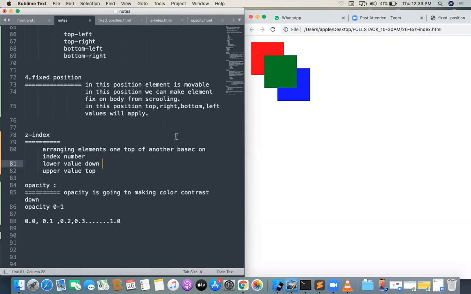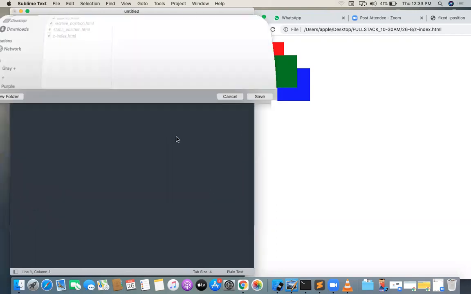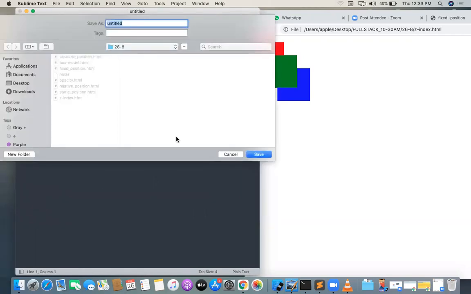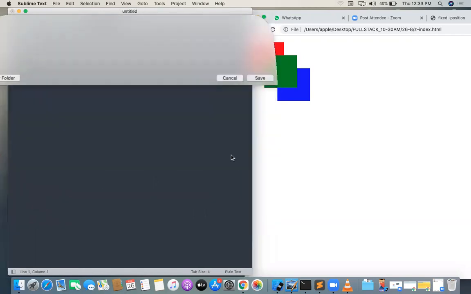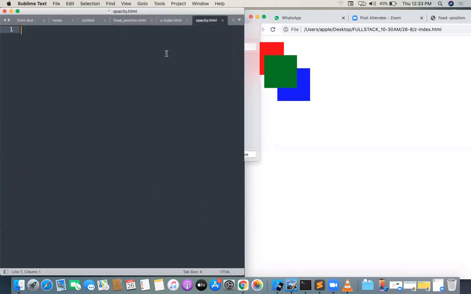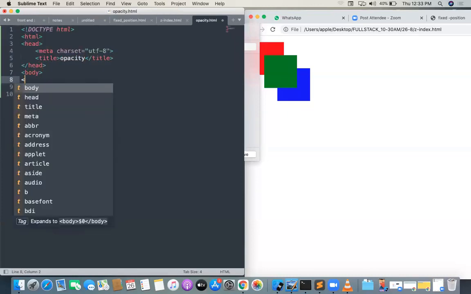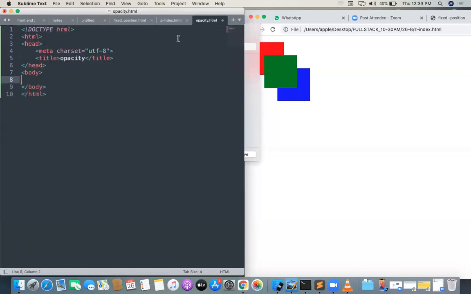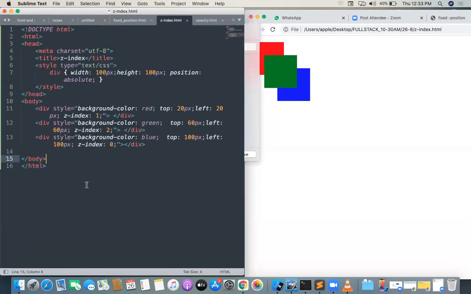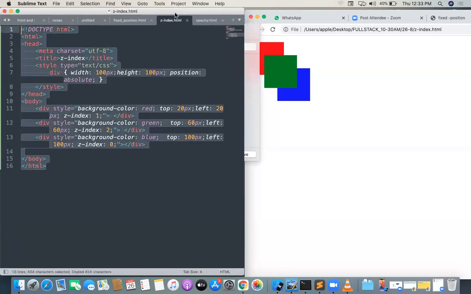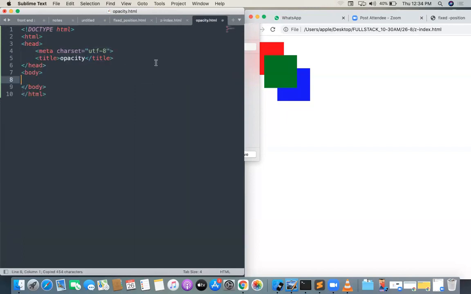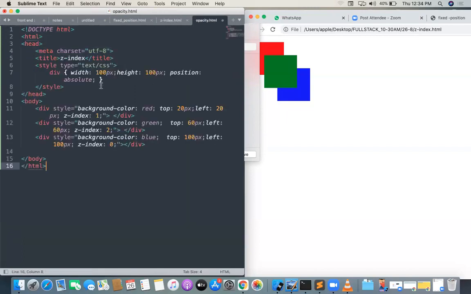Let's see this. Taking new, save it as, already saved. This is the same HTML. This is opacity. Let me take the same 2 divisions, 2 or 3, whatever it may be. Okay, this program name is what?